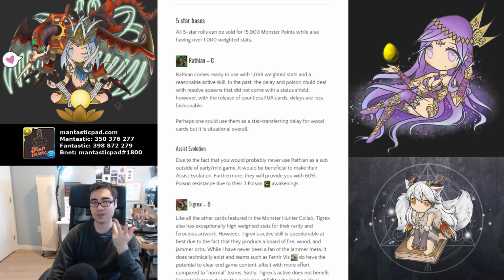Now we come to the 5-star cards, and all the 5-star cards sell for 15,000 monster points and have over 1,000 weighted stats. So this is quite strong, but remember, don't sell a card if it's the first one you have. It's usually good to keep at least one of everything in case they get buffed.